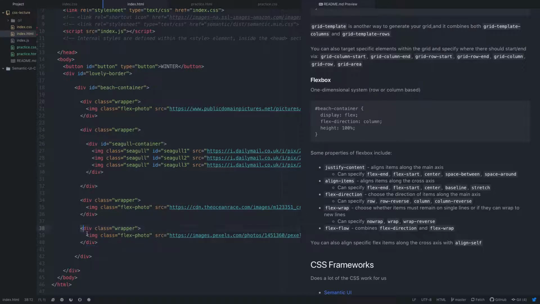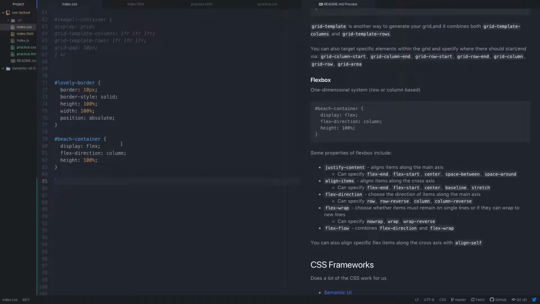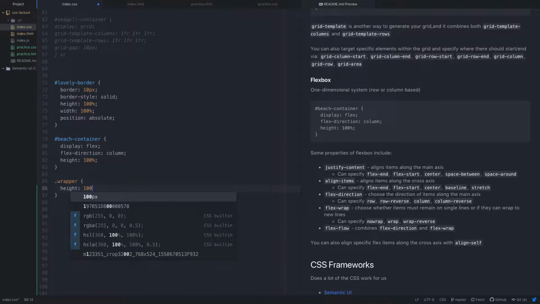We can tell these wrappers that we want them to be 25% height-wise of the larger container, so each of these will take up 1/4 of the page and align accordingly. So for this class of wrapper, we can say height 25%.